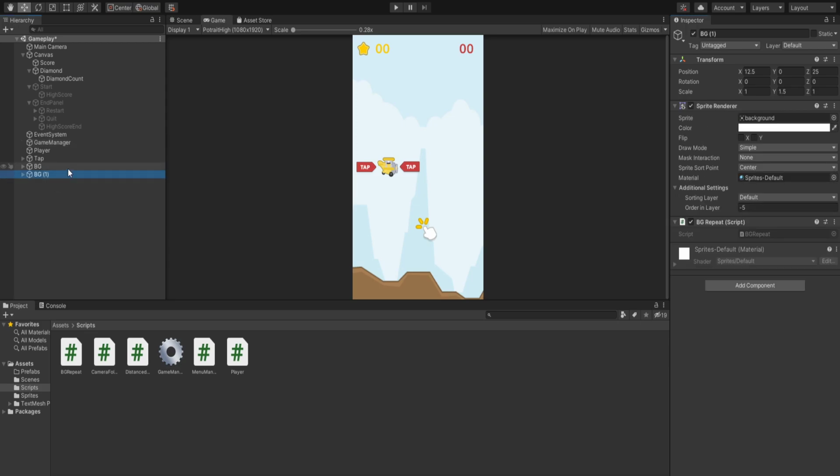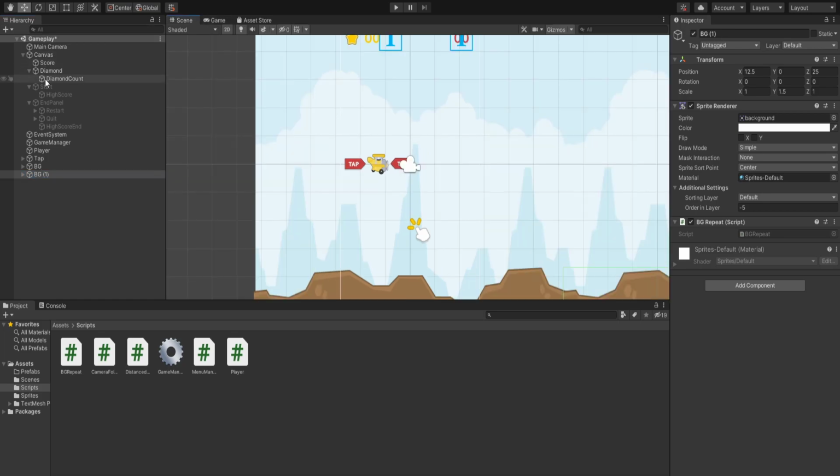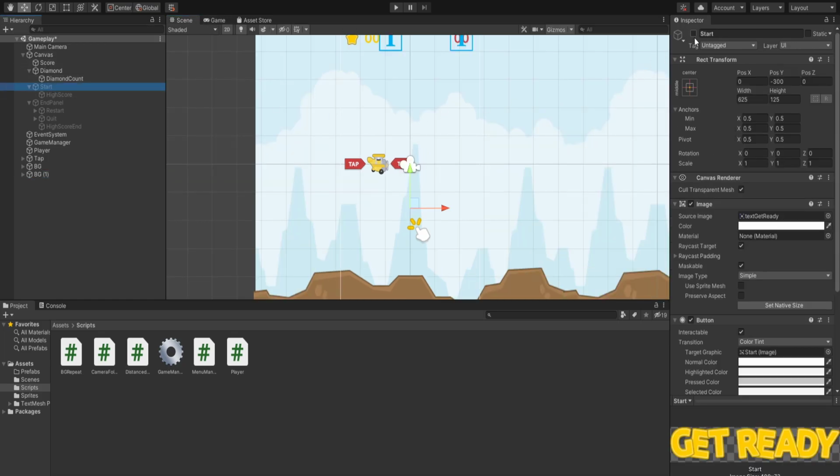And we have our background repeat, so it should repeat, and we need to show our start function.